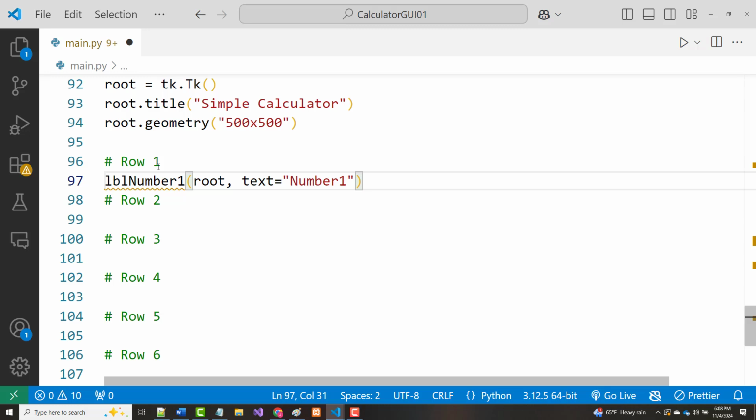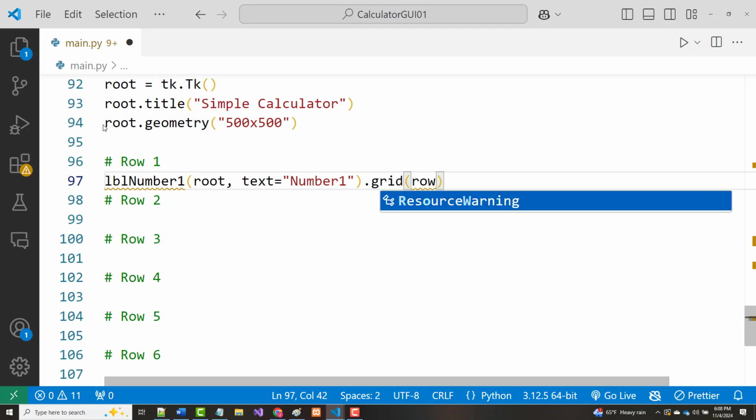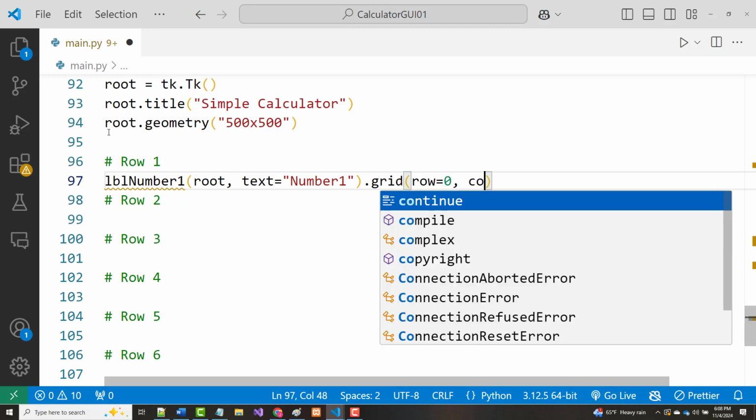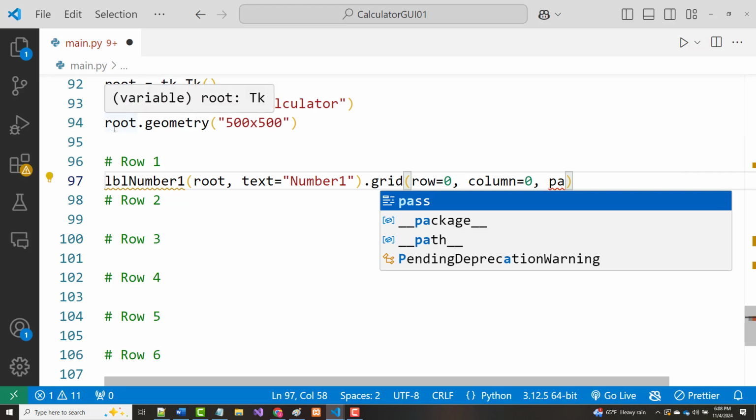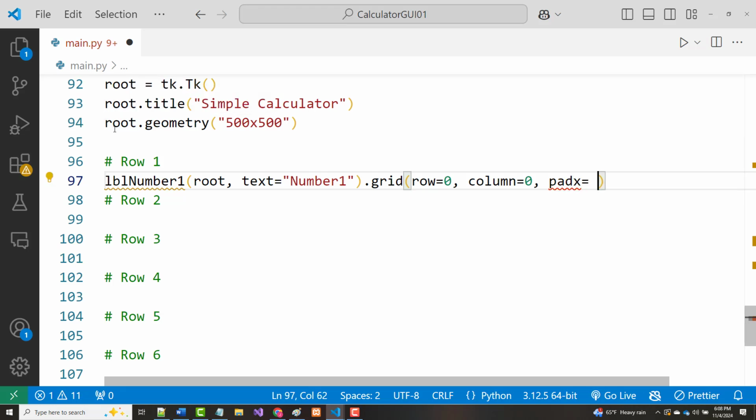The text is going to be equal to number 1. dot grid. The row is equal to row 0. The column is equal to column 0. We'll put a pad X of 10 into all these.